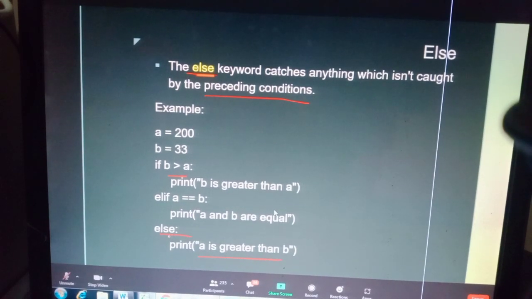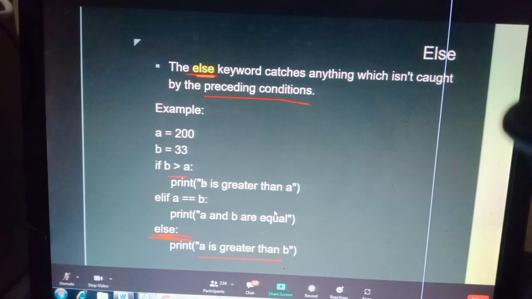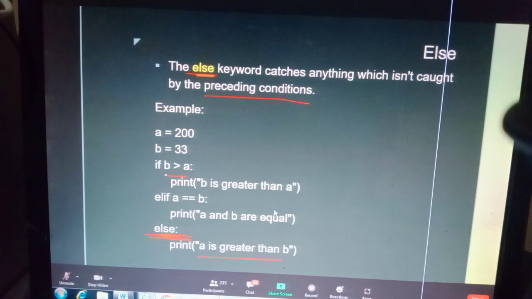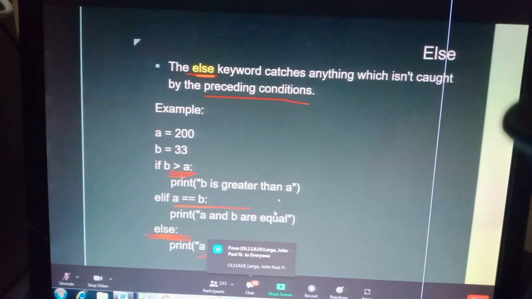So, meron siyang optional else. Tulad nito. So, importante na alam natin kung kailan gumagamit ng else at kung hindi. Okay, pero kung meron ka talagang multiple conditions, most of the time, kailangan sa pinaka-last statement niya, meron siyang else na kapag nag-false lahat ng condition na ispesipika mo dyan, meron pa rin siyang i-output. Kasi kapag hindi mo nilagyan ng else, eto nag-false, yung second nag-false, what happened? Wala nangyayari. Hindi na-notify kung anong nangyayari. Okay? So, kailangan lagyan ng else. So, that is the one main purpose of it. Okay?